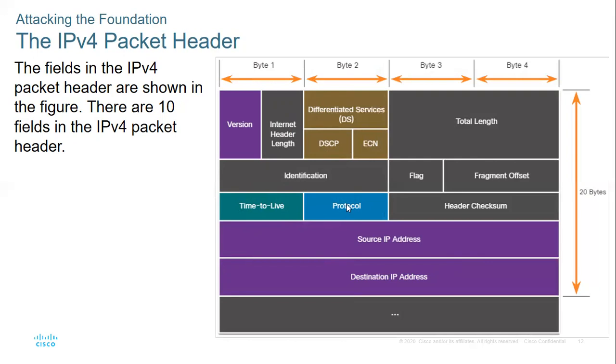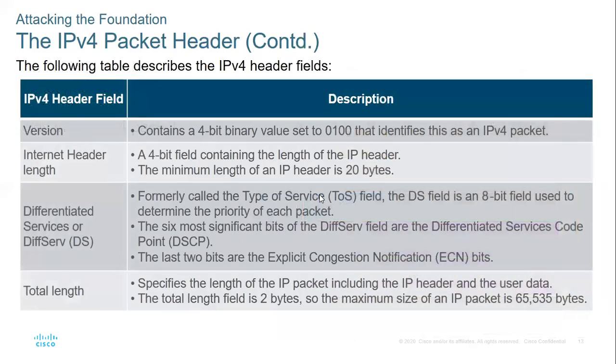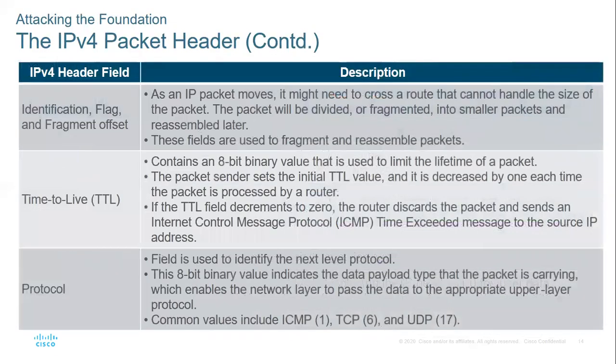And then here we have the protocol. What is this all about? This deals with the next level protocol. Which protocol are we going to deal with when we move from one level to the other? Of course, you saw that the TCP/IP has different levels. And then we have got the header checksum. So this is there to check for errors in the header. And then, of course, we must have the source IP address, the IP address where this information is coming from, and destination IP address where the information is going. So I've just explained.